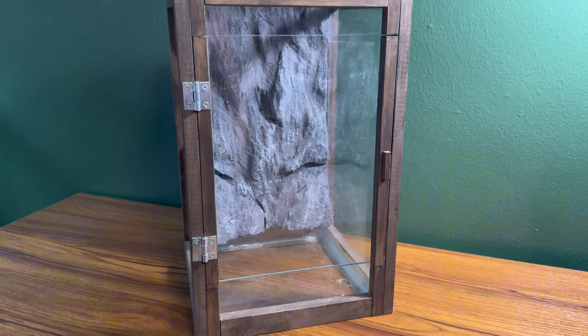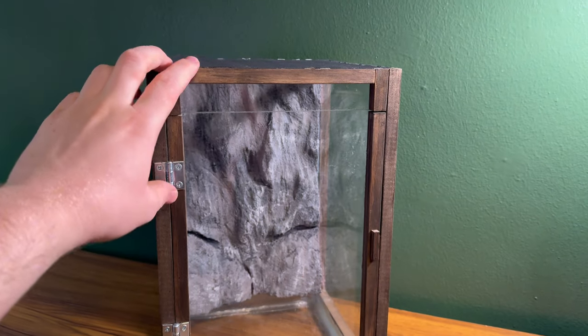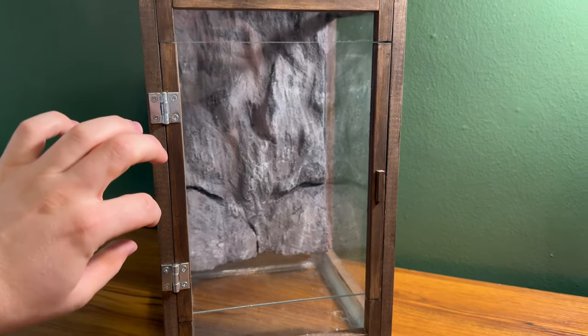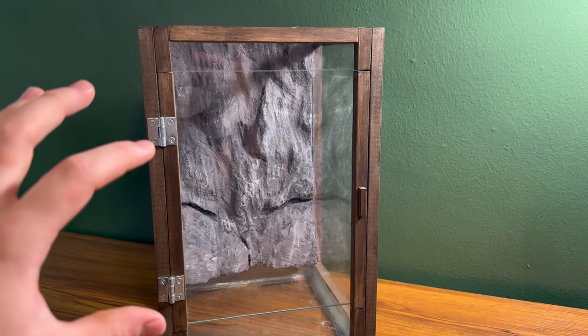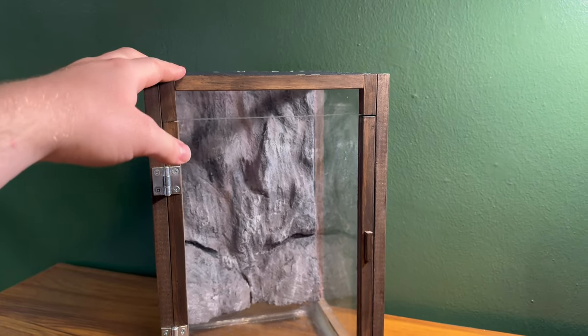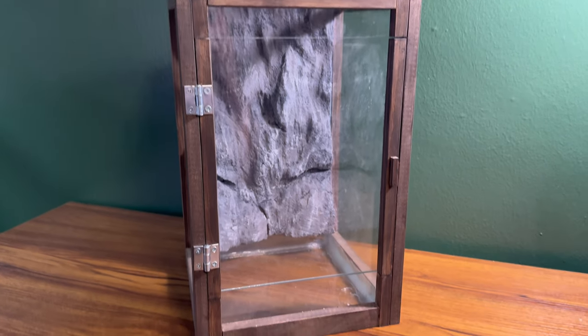So here is our tank. Now, I really like the way that it's looking so far. I love the way the background turned out. It's not permanently attached. It's just tight enough that it'll fit in there on its own, which I really like in case I ever want to replace it and or reuse this tank. But it's time to bring it to life.